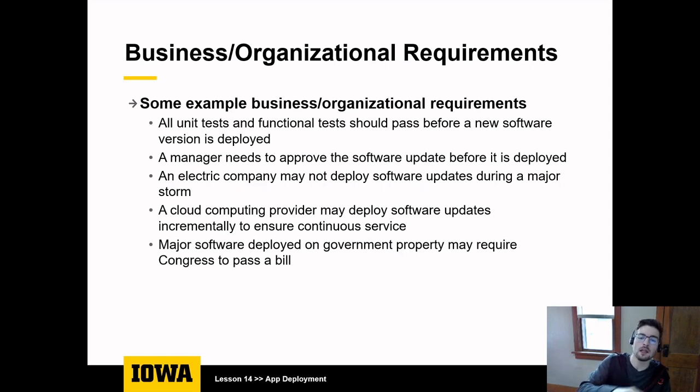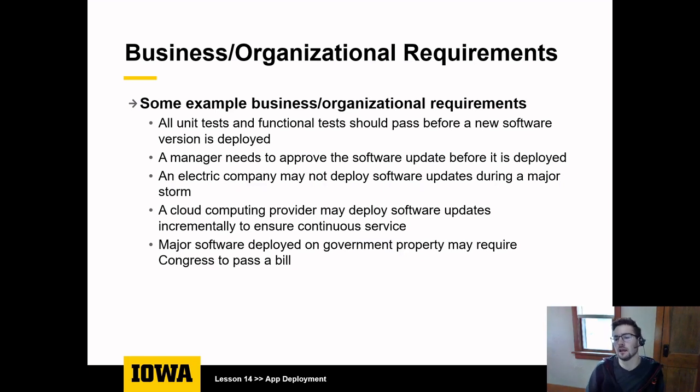So if we're iteratively developing our software through the DevOps lifecycle, our first version is something, and then we code some more changes, and then we have a new version of our software. Before we deploy that new version, all tests must pass, right? Again, not a strict requirement. You don't even have to have any unit tests in the technical sense, but a team might decide that that's a good idea, and that's a requirement for deploying our software.